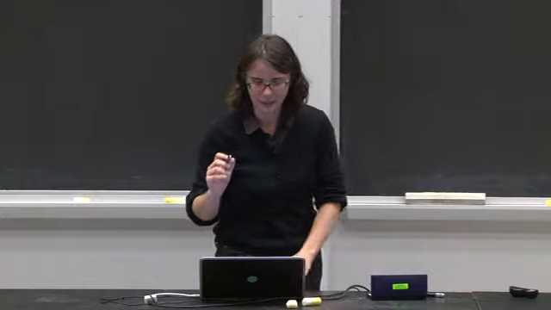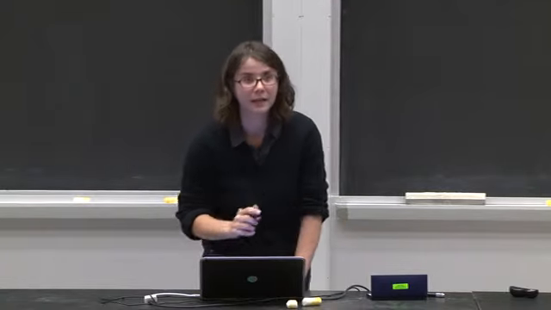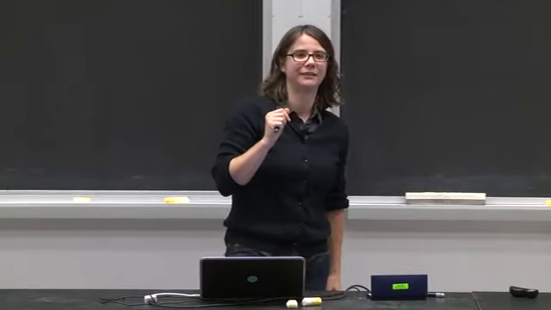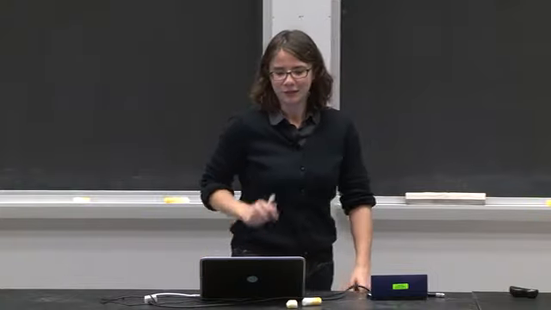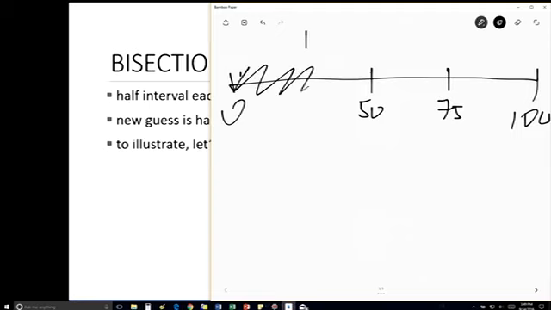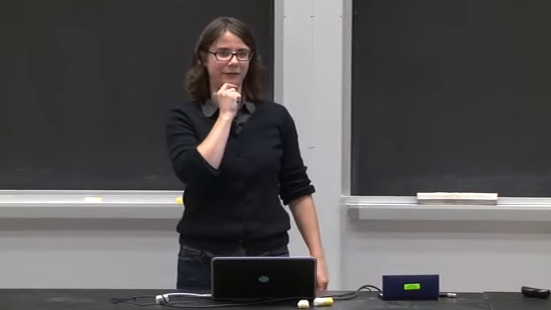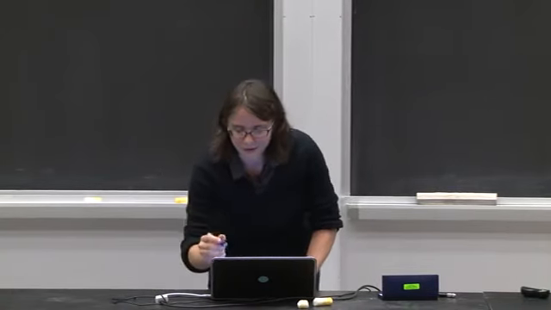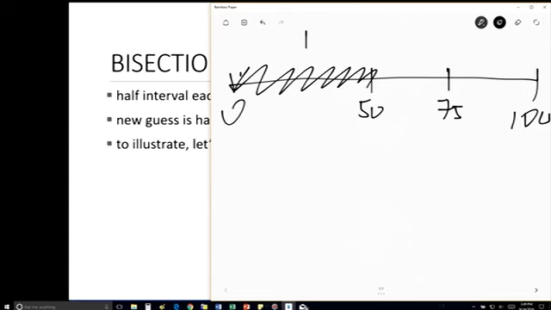And the reason I'm guessing 75 is because, what's your name? Sophie. Sophie said 50 was too low. So I immediately know that it cannot be any less than 50. So I've already eliminated half of the numbers, right? So my next guess is 75. Is your number 75? OK. Lower or higher? Higher. OK, so since it's higher, I'm eliminating this half here.